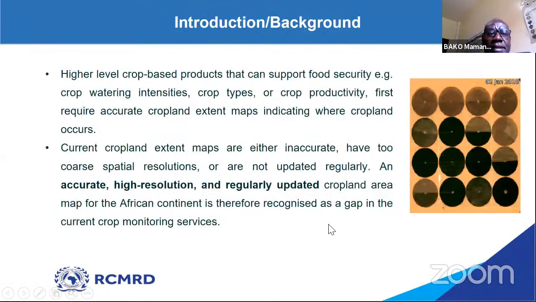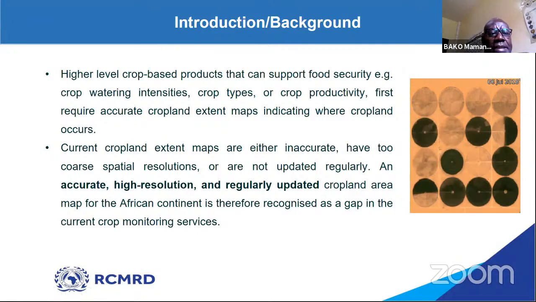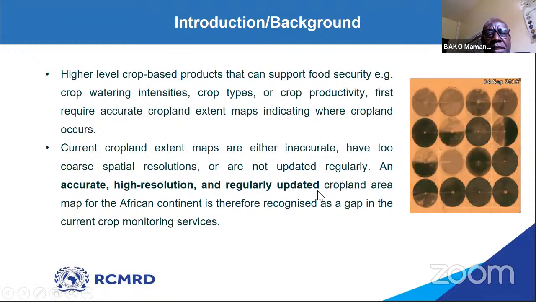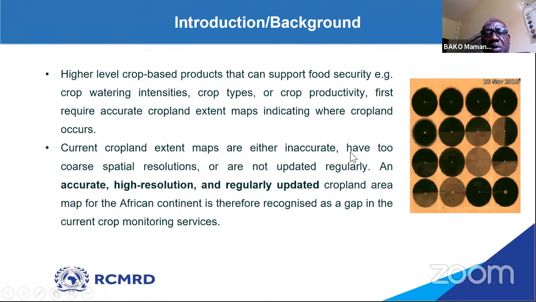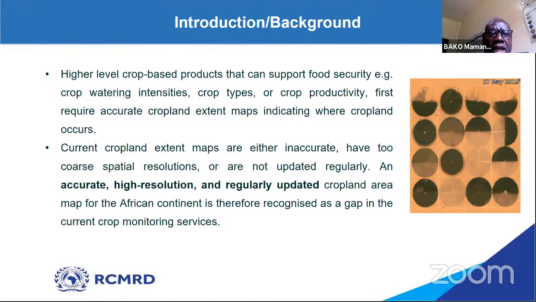So this is the outline. In terms of introduction, we can say that higher level crop-based products that can support food security require accurate cropland extent maps indicating where cropland occurs.